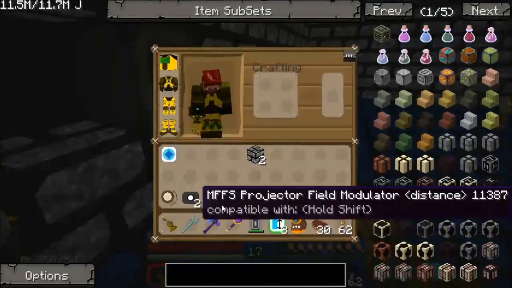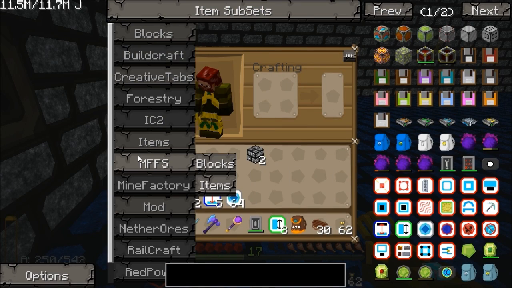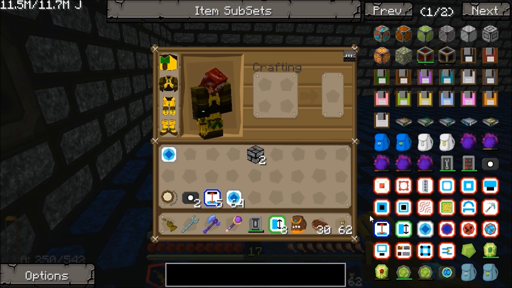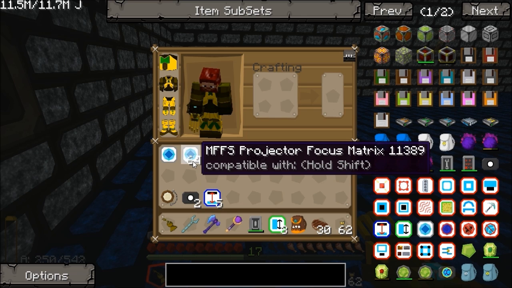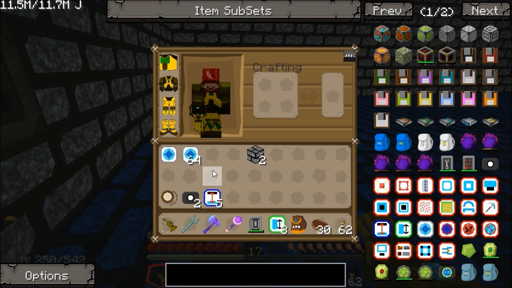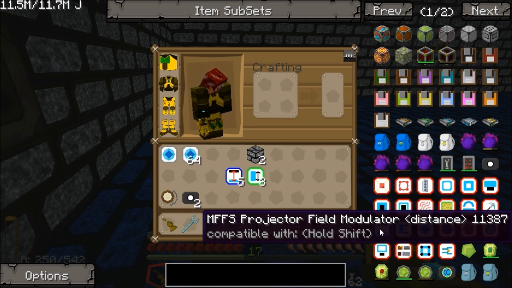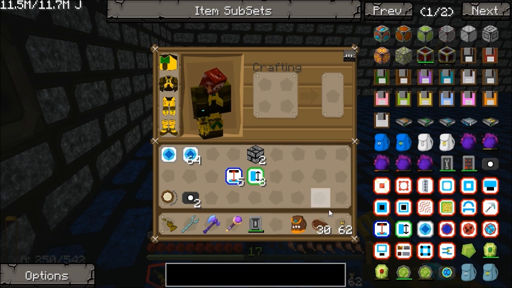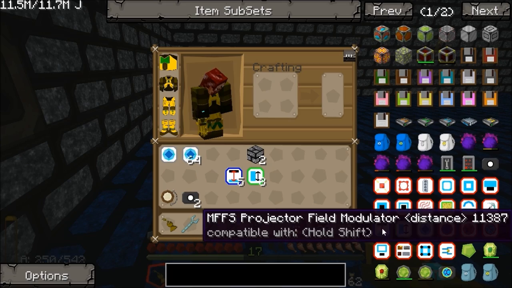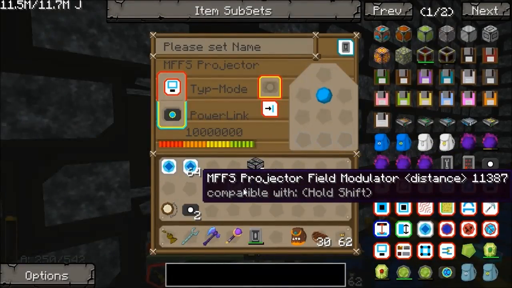So now, let's look at these things. So, get back to our thing there. I don't know why that was turned off. So we've got a couple of things. I made another stack of 64 of these guys, because I'm going to need some. And I made some of these guys. I made some field modulator distance, field modulator strength. Now, one of these adds distance.